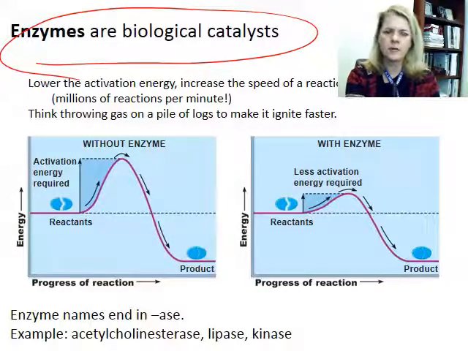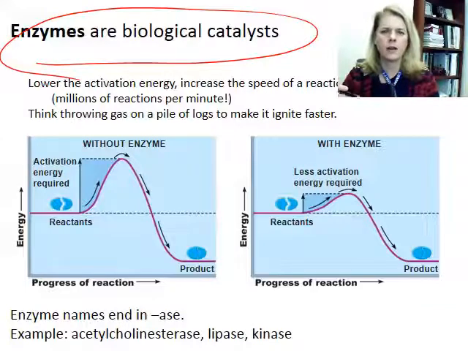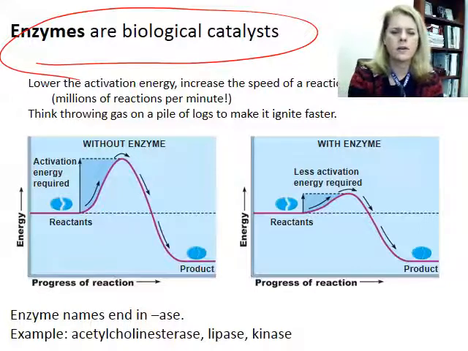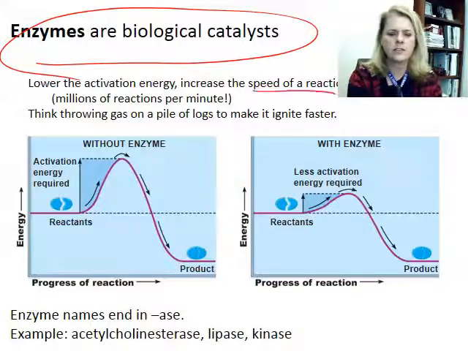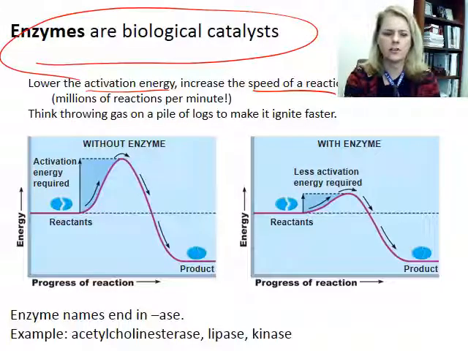But remember, an enzyme, we've talked about it a little bit earlier. Enzymes are those biological catalysts, and again, I'm going to do a little more on this in the next video. What enzymes do is, we want reactions to occur in our body in a timely manner, and so we need something that allows those reactions to occur faster. Basically, an enzyme increases the speed of the reaction by lowering the activation energy.